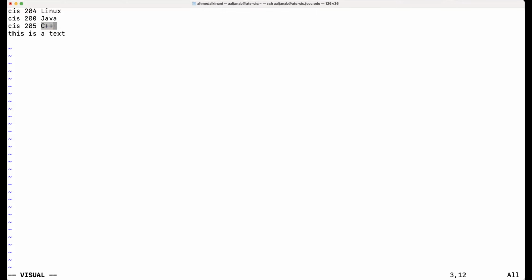Now, if you want to cut it, you can cut it by pressing D. It will cut it from here. And if you want to copy it, you press Y. So let me just copy it. Now that I copied it, by the way, after you copy or cut it, you're going to be out of what they call the virtual mode, and then after that, you can paste it.